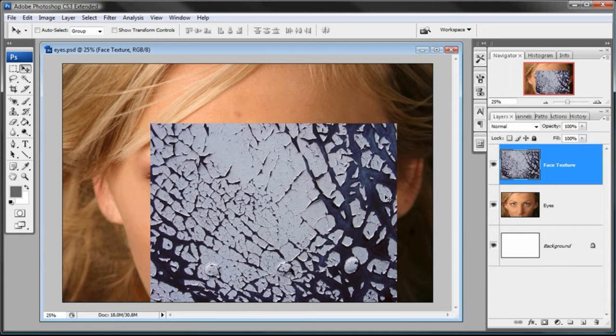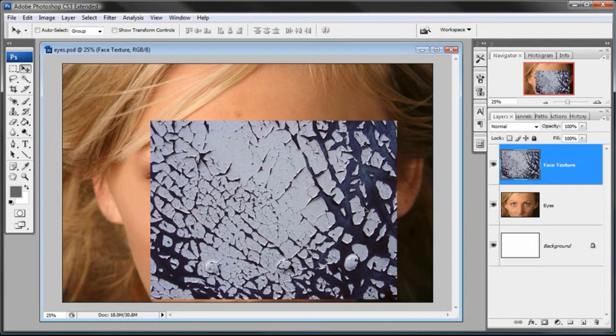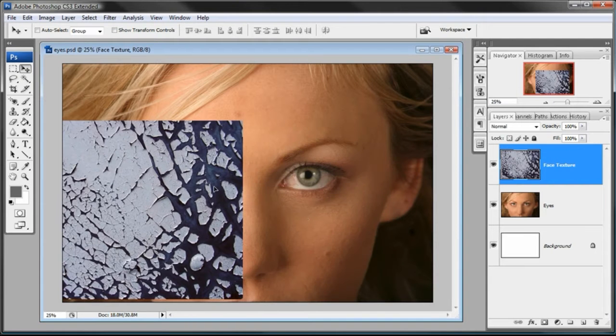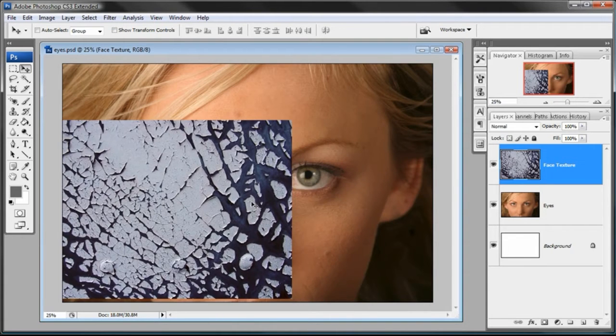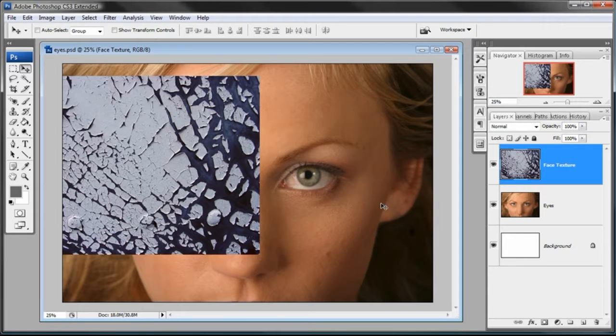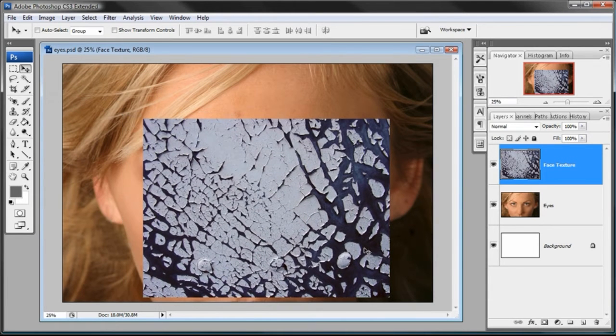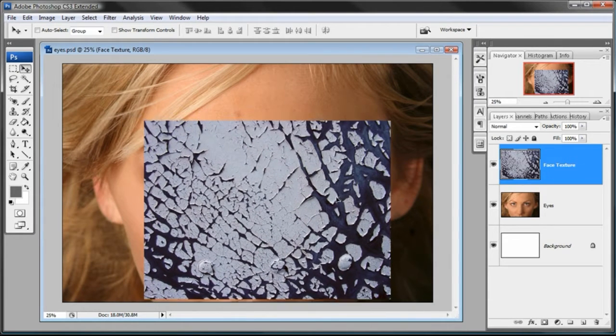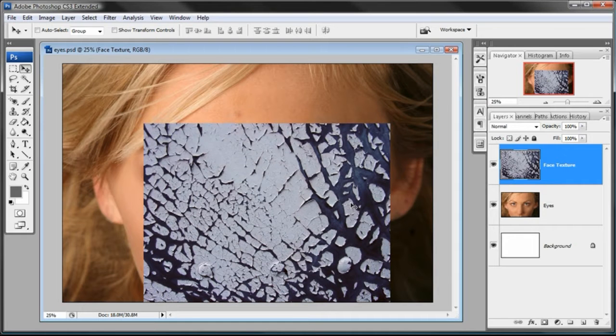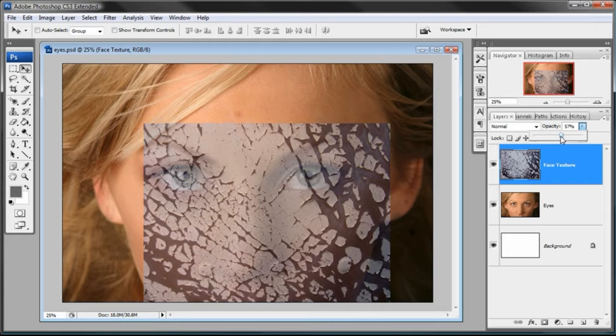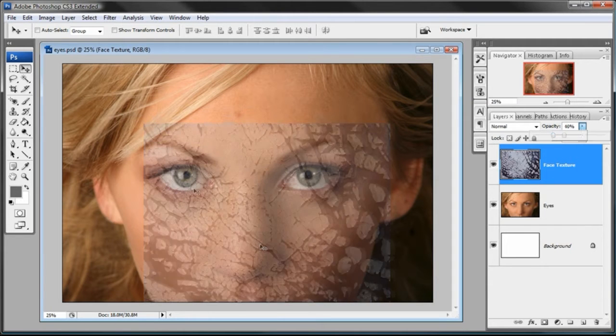Well, then this would be really good to have on the right side of her face, because her face here has some shadows going down this side. So what I could do is utilize this side of the texture and use that for this side of her face. We can lower the opacity of this layer, and that will help us see right through.